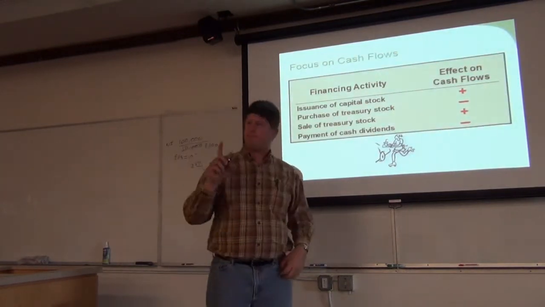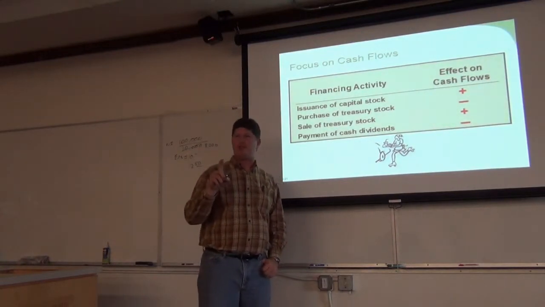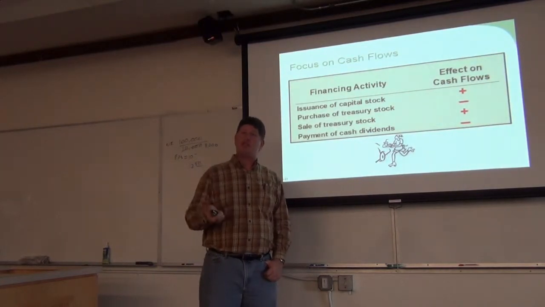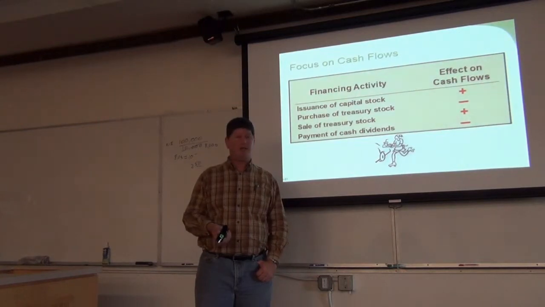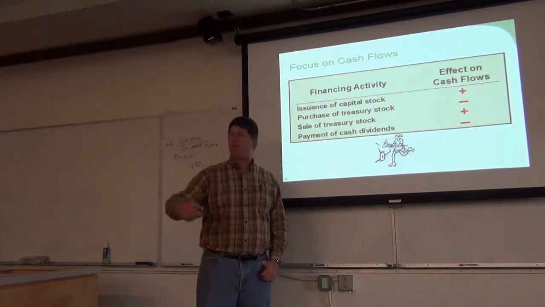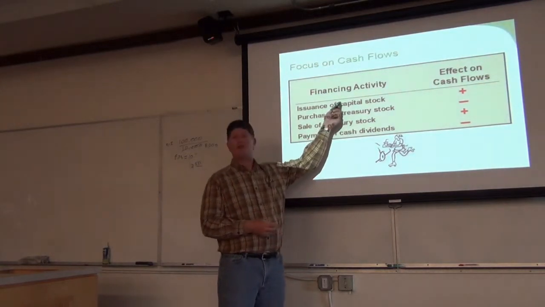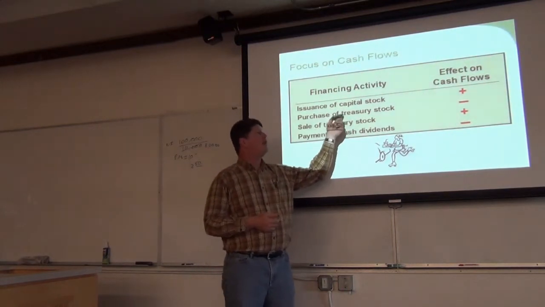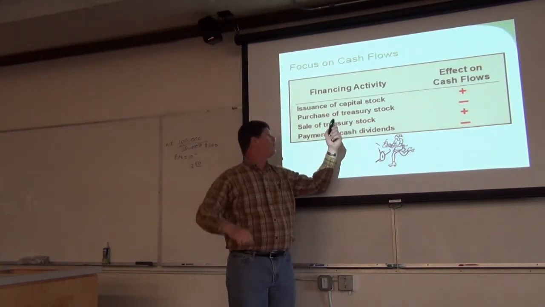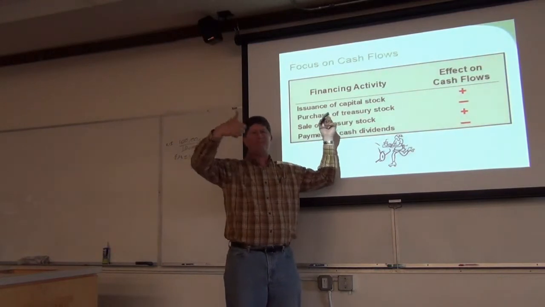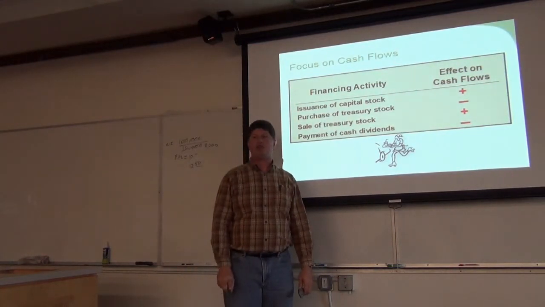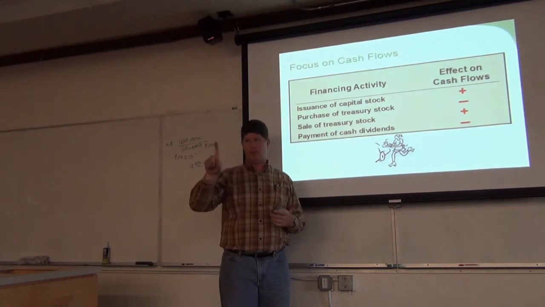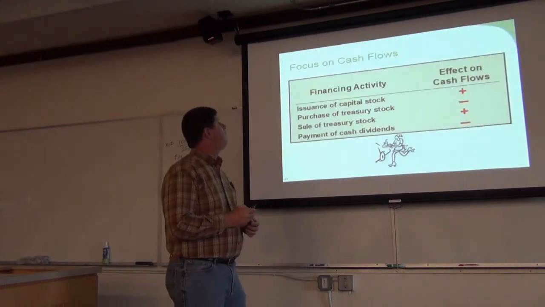All right. A little more conversation about cash flows as we're getting closer to chapter 13. Remember, issuing stock is a financing activity, right? We're borrowing money from the general public to start our company, to run the company. You sell stock, your cash goes which way? Up. I'm giving them stock in exchange for their money. If I buy back Treasury stock, cash goes which way? Down. If I sell the Treasury stock, cash goes which way? Back up. If I pay dividends in cash, as opposed to a stock split, right? Cash goes which way? Down. Good? Okay. We're going to stop there.